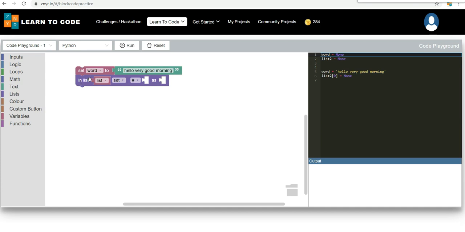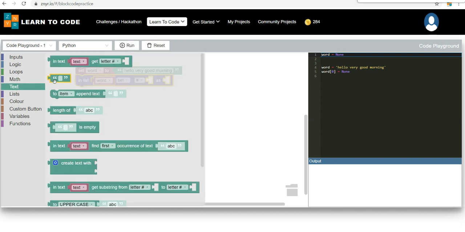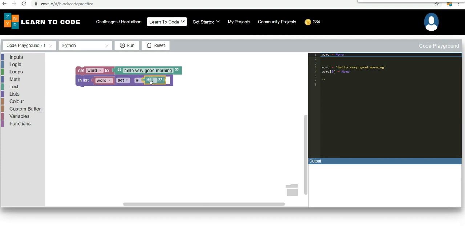Okay, so under the list I need to change it as the variable as word. So where I'm setting as set, and here I'm changing as maybe, okay, this one. I'm going for the text. So I'm placing here as the value.